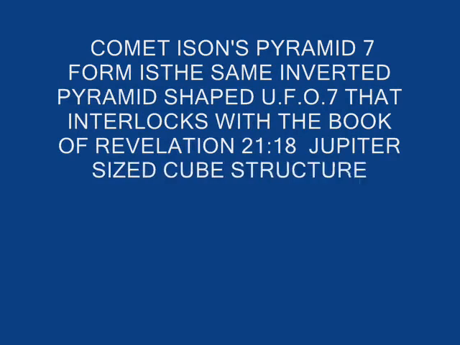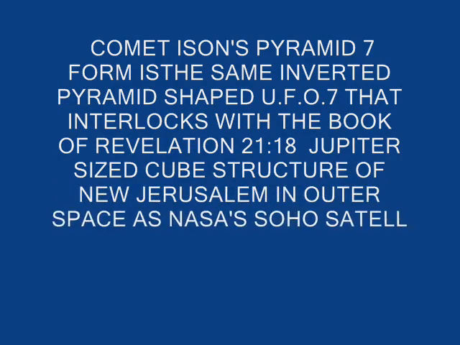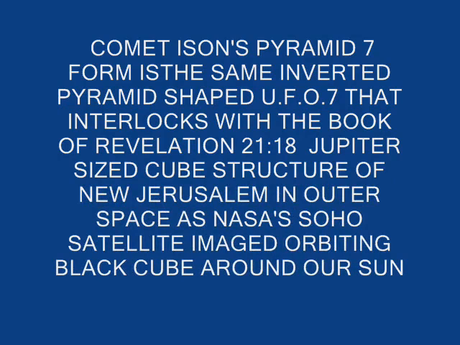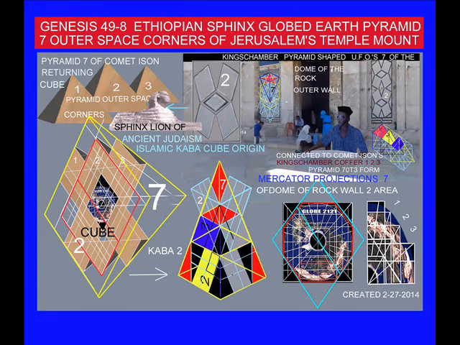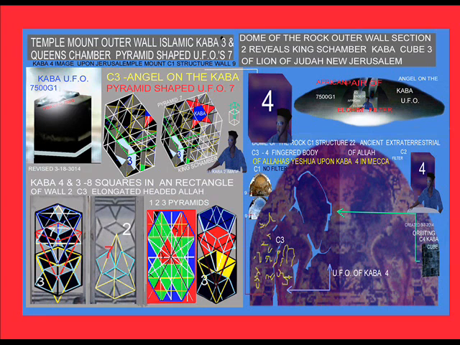So the Lion of Judah upon the Babylonian temple walls, his head has 9 circles, 8 circles around the perimeter, and then 1 central circle in the middle. So that's the image on the African lion sphinx royal headdress. So that means the African lion sphinx is revealing the architectural origin of the Jerusalem Temple Mount octagonal building structure called the Dome of the Rock. So you have 8 small circles going around, and then the 9th circle is in the center. This is the image on the African lion sphinx Babylonian temple walls royal headdress.